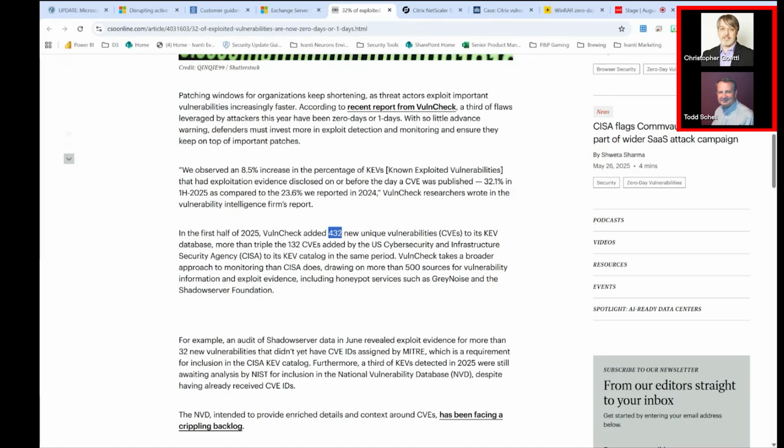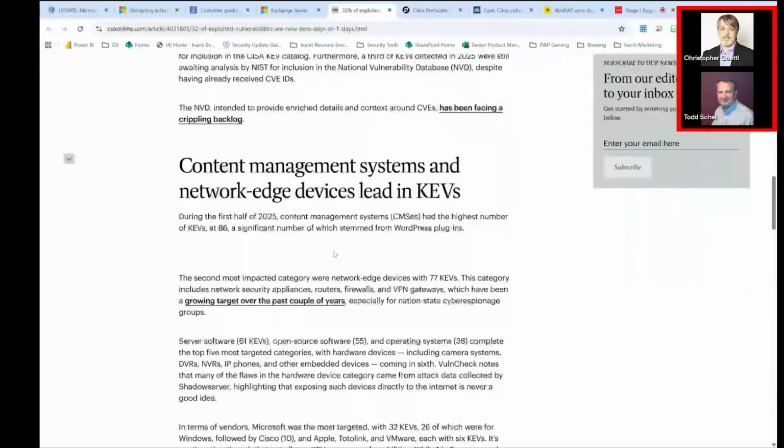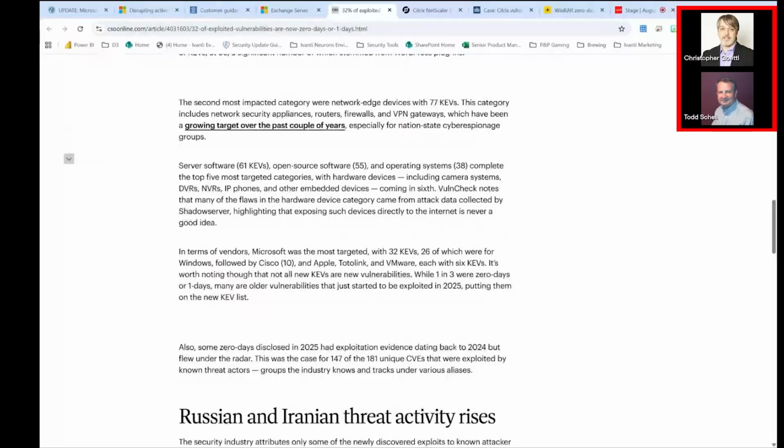So for any of those exploits relating to our products that we support, the products in our catalog, you'll get that known exploited information there. But getting that better understanding of what's actively being exploited is a key part of how we get ahead of these challenges. They also talk about a few other key trends, like what are the larger buckets of devices or types of software vulnerabilities that are being targeted.